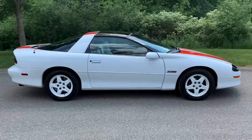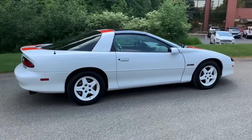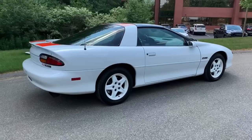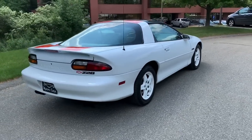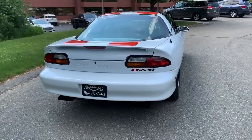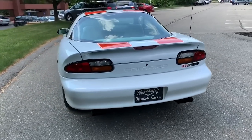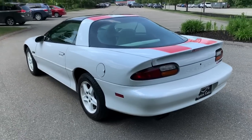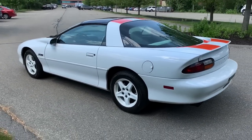It was really a fun car — not something I've had many of before. It was kind of like going back to high school, because back in high school this car was 10 years old. Anybody who drove one of these when I was in high school — I graduated in '07 — you were pretty cool. You didn't see anybody driving a 30th anniversary, but there were plenty of Z28s, convertibles, T-tops, whatever.